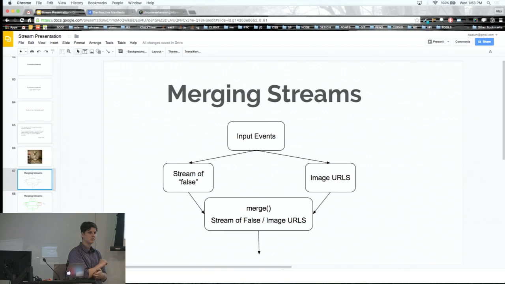How do you know which one's going to run then in that case? There's actually quite a few different merging operators. The very basic one, merge, it's just always going to be the very last value that comes in. So when you type, a stream comes in and this will represent the value false. An AJAX request will come back and will represent the image URL. Probably the most common merging operator is called combine latest. It's almost identical to merge, except you have a callback function where you can be more specific about what happens with those values. So you say merge stream A, merge stream B, and run it through this function where you can specify how you want that to happen, and then that'll be the output.